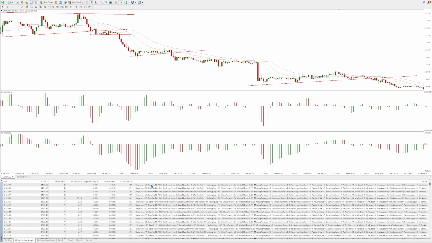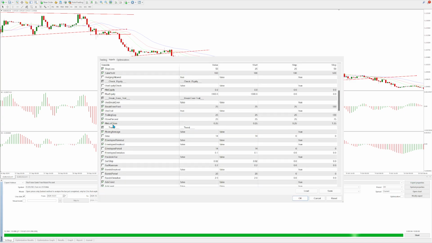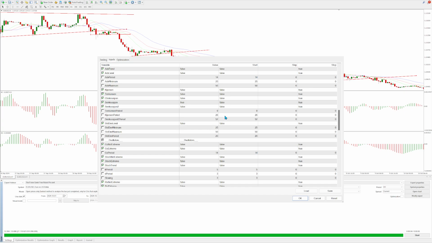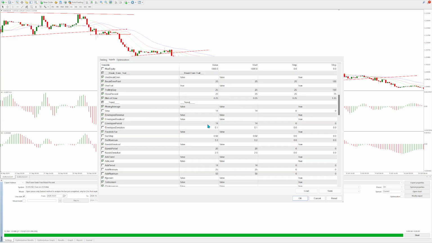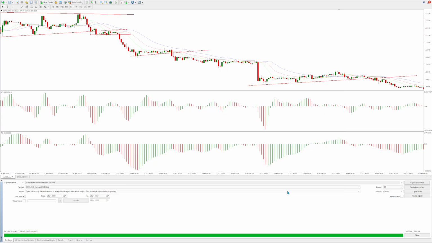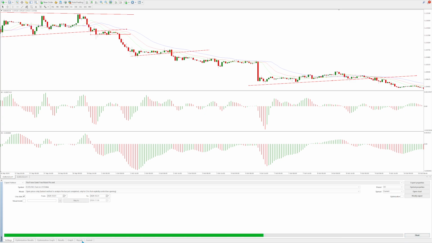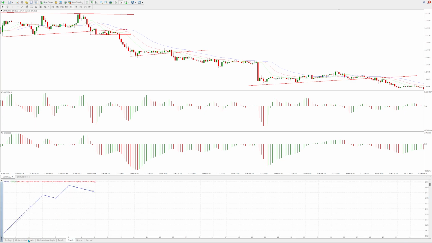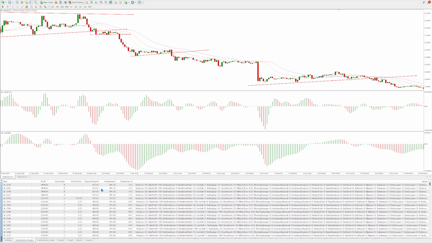So if you just double click one of them, go to expert properties, then it will load those particular settings in, for what options were true, what options were false, or any of the other settings that you optimized. Okay, just choose another one randomly. Look at the graph, not bad. And you can see the profit factor of the different combinations, the drawdown, profit, etc.